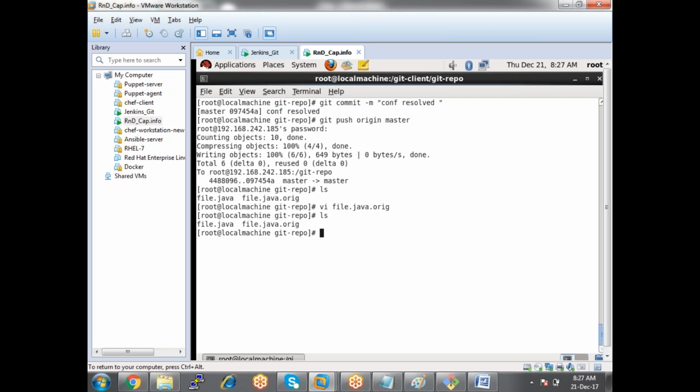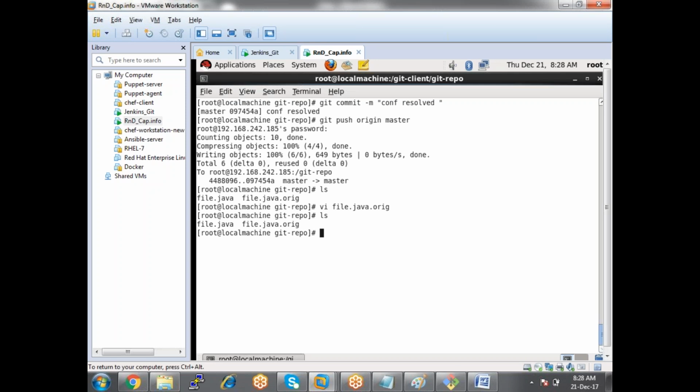That is kind of a backup, that's it. You don't make changes to that file, just keep it as a backup. If conflicts happen multiple times, the file will keep on updating.